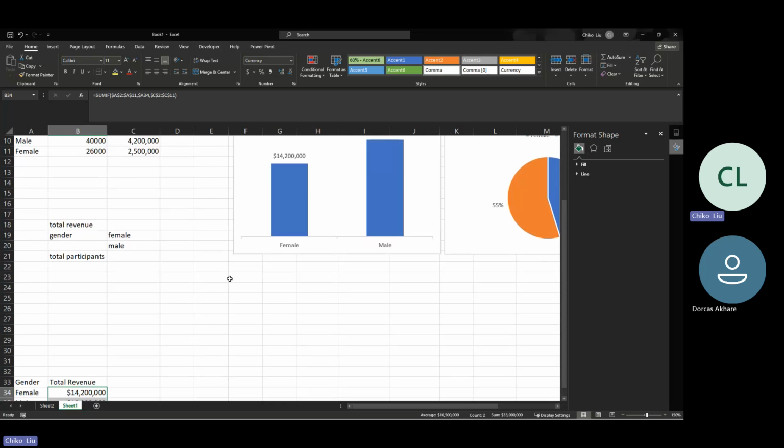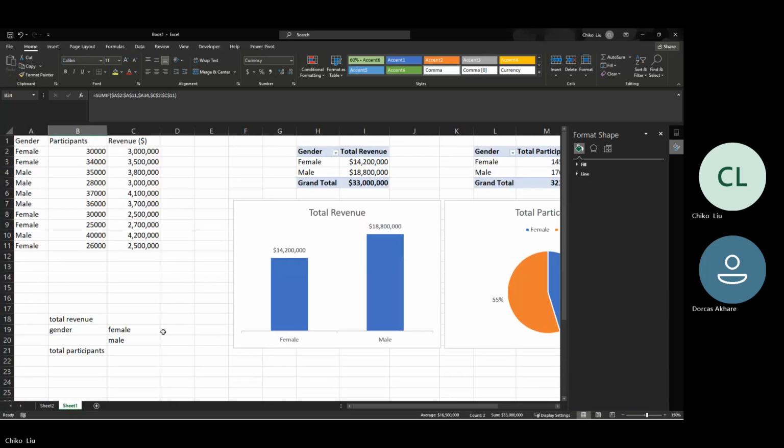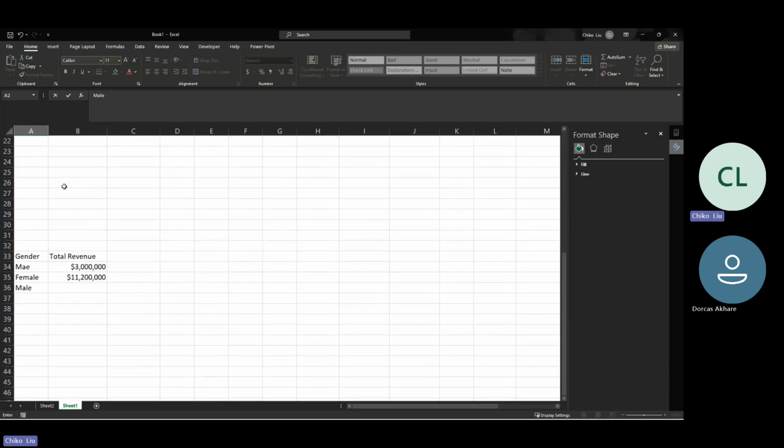Now I want to show you something. There's a way you can apply a pivot table in such a way. Let's assume this female here is male. By the time I click on OK, you see that this figure changes.